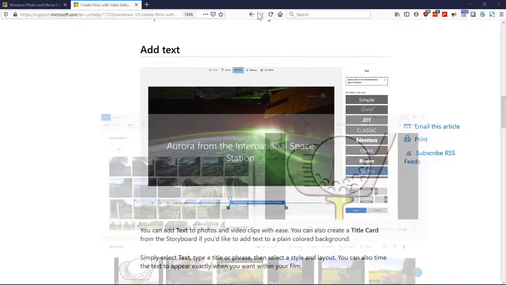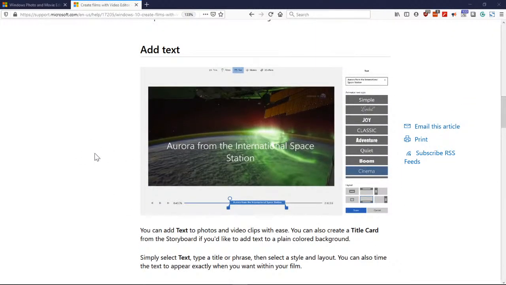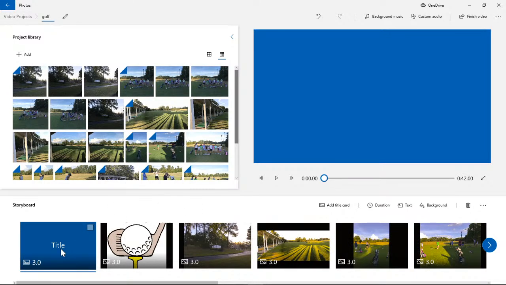And the next thing we're going to do is start adding our text, okay? So this is golf camp. We're going to call this golf camp 2019. So let's talk about adding a title card, and then we'll go down our different sections here for our first project, okay? We might add one 3D thing, but we're not going to focus on doing a movie on this one. So how do we add a title card? Let's do add title card. I'll do a title card because that makes sense for what we're doing right now. There we go. Okay, so here's our title card.